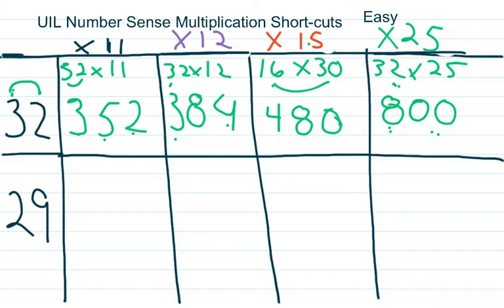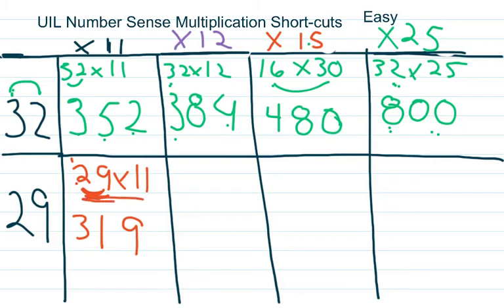Now, 32 was a relatively easy number. Let's take an odd number, which is a little bit more challenging, especially for the 15 and 25. We're going to do the same thing here. Let's take 29. I'm going to use a different color. Let's use red. 29 times 11. What you do, as I taught you before, you write down the 9. Then you add these two, 9 plus 2, which is 11. Now you're holding 1. You write down the front number, which is 2, and you add that 1, which is 3. Now remember, on the number sense test, you can't do these marks, or you'll be penalized. This is just for the sake of helping you see how to tabulate that.